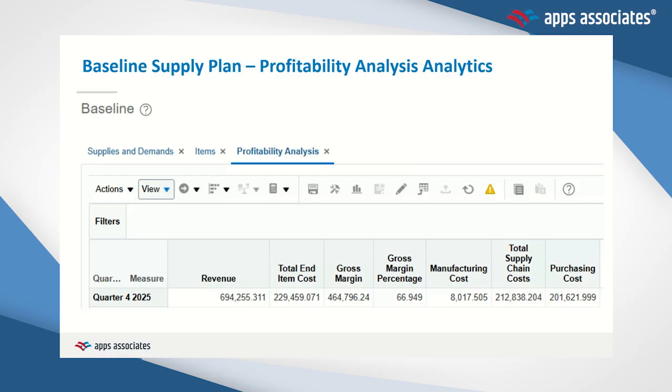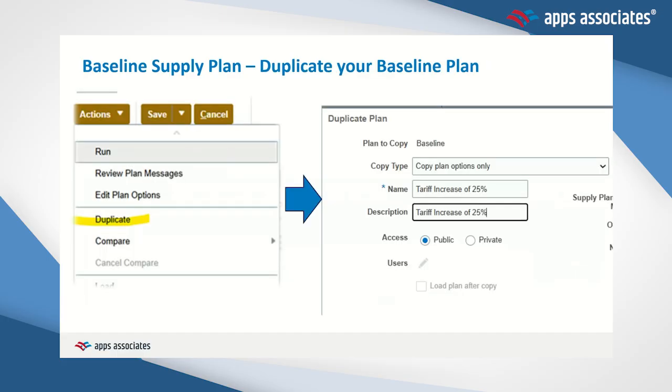So with any given scenario that you're looking at, if you're bringing in your price list and you've got your cost populated within your master data, you can bring these costs right into supply planning to look at what those numbers are going to look like if you were to go with that particular supply plan. Okay. Now, within that baseline plan, with a very simple click of a button, you can duplicate this plan and give it another name. So for example, I'm going to model the potential impact of a 25% increase on some of our raw materials that we're sourcing from China.